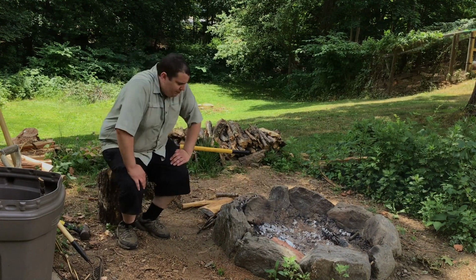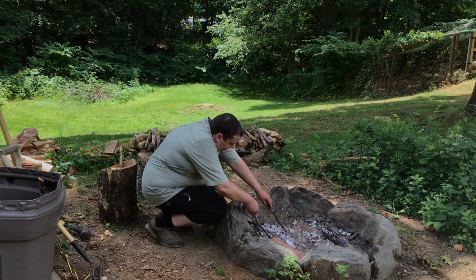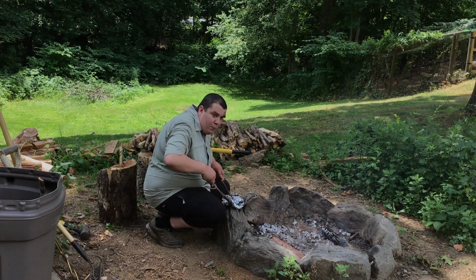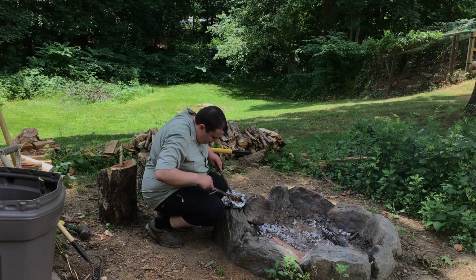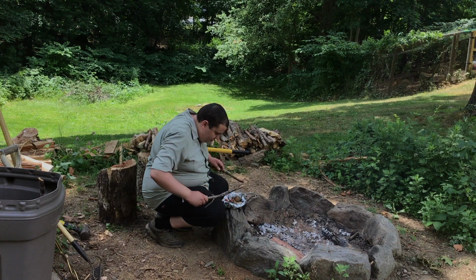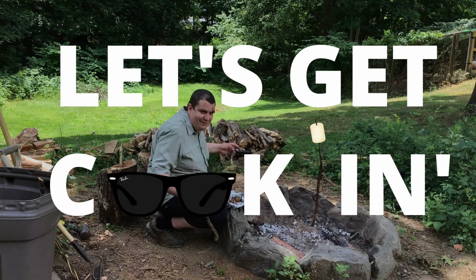Well, food should be ready by now, so let's dig in. Just gonna take a couple of sticks here, probably the easiest way of going about this. Put it on the rock, because it's still quite hot, and then open it up, and oh, look at that. Carrots, potatoes, and meats. Great. So I'm just gonna take my fancy silverware and dig in.